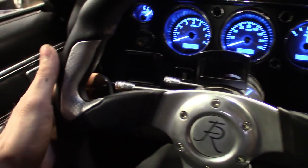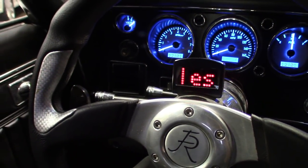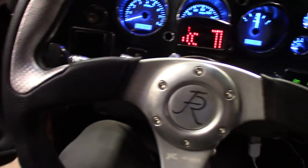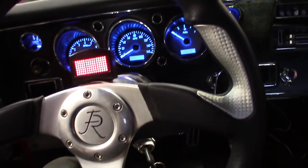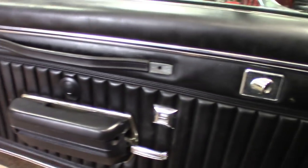Pulled out the passenger seat. The Evo steering wheel with the paddle shifts, and it is hooked up to the transmission, and it does work. He's got the high-tech electric carburetor, so it's pretty much fuel injected. Check this thing out, guys. Little tweeter in the door, audio's done right. Interior looks great, black.